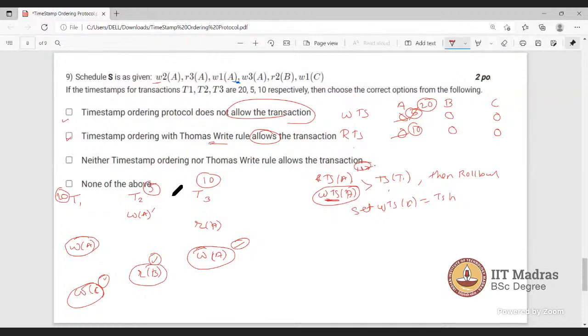But this operation is performed by the transaction T2. So the DBMS will allow this serializability based on the timestamp of the transaction.